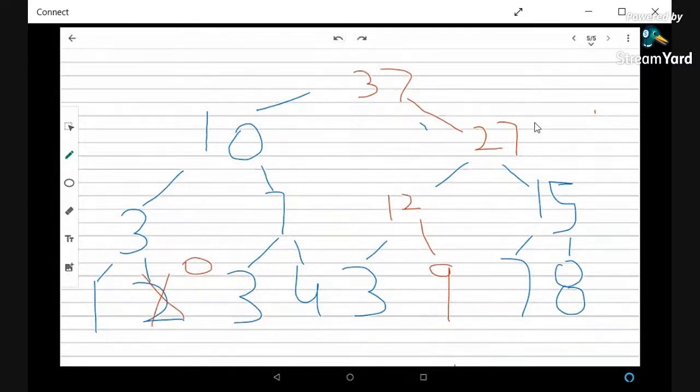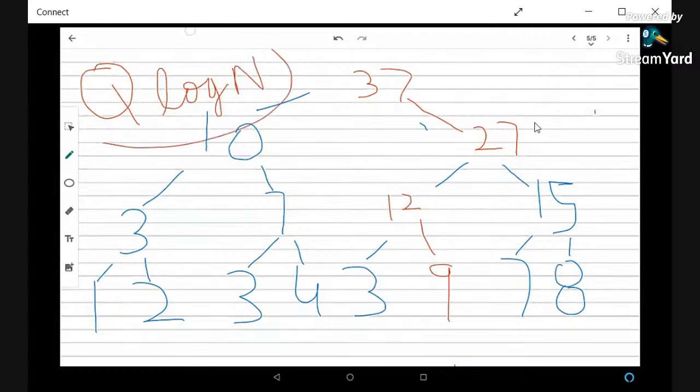But this is slow, because let's say we have Q updates. So this entire task will take around Q log N time, which is a lot.